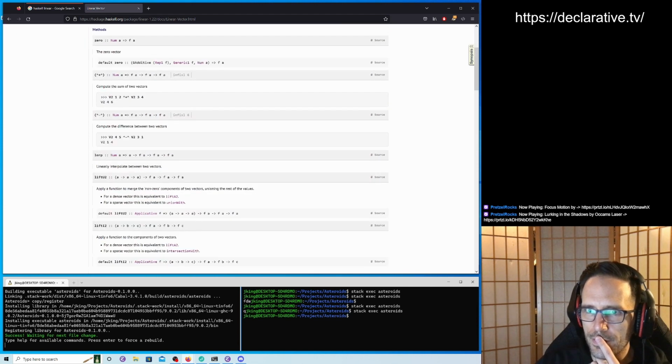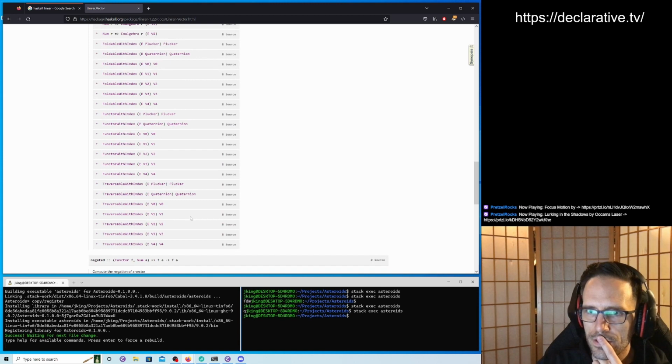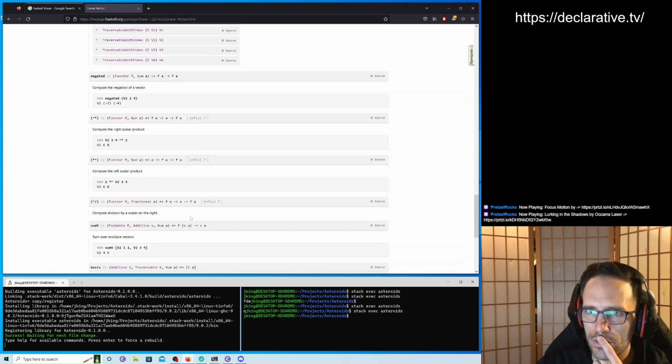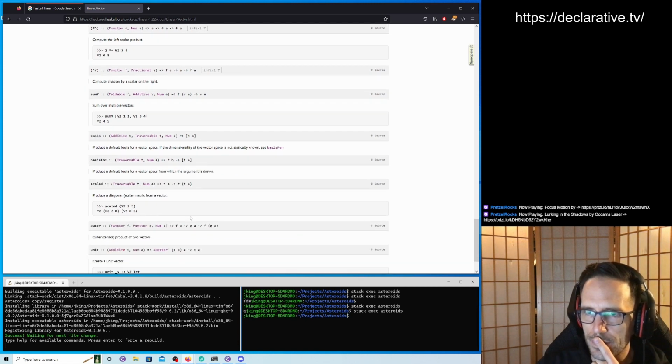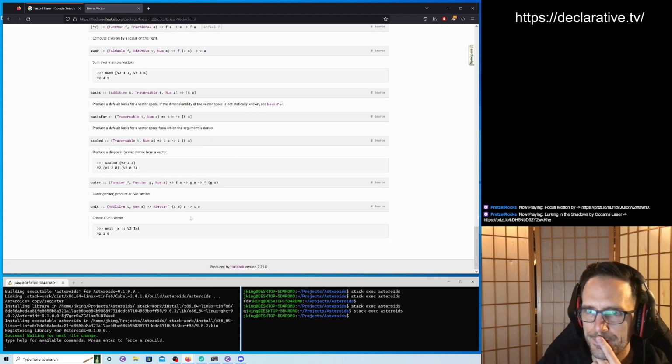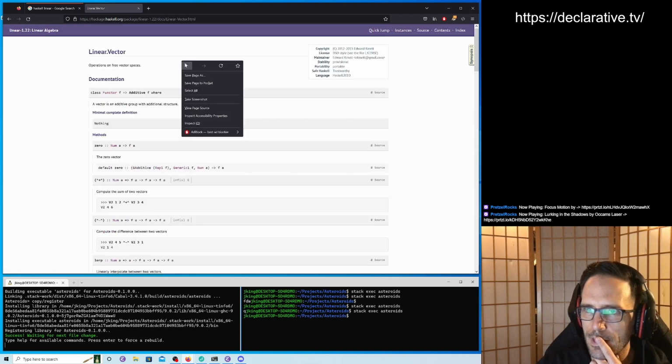Difference of vectors, linear interpolation between two, sum of vectors, negate it, right scalar product, left scalar product, division, sum multiples, produce a basis, scaled. There's our unit vector. I don't need the outer tensors or anything like that.